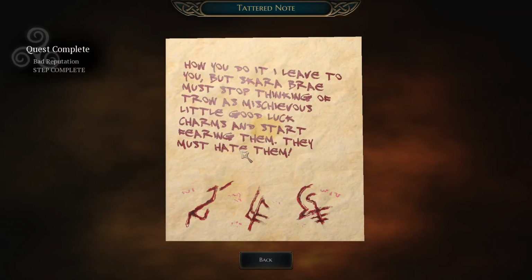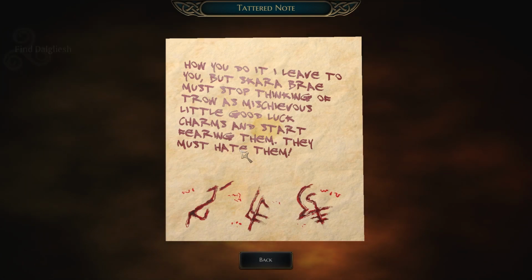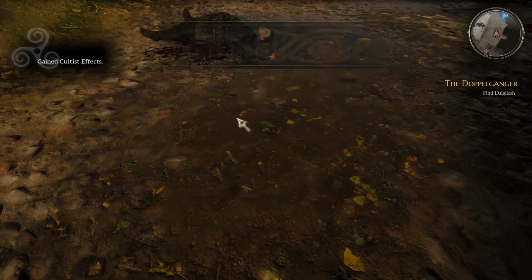How you do it, I leave to you, but Scarabray must stop thinking of Trow as mischievous little good luck charms and start fearing them. They must hate them.